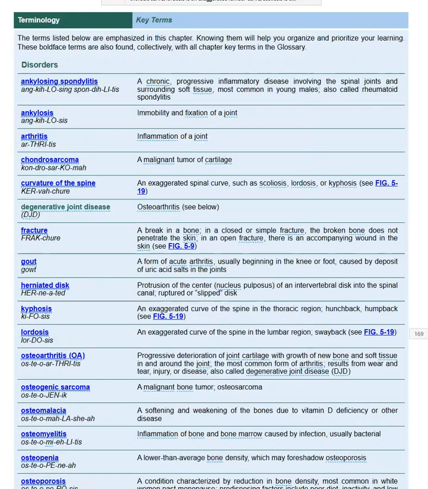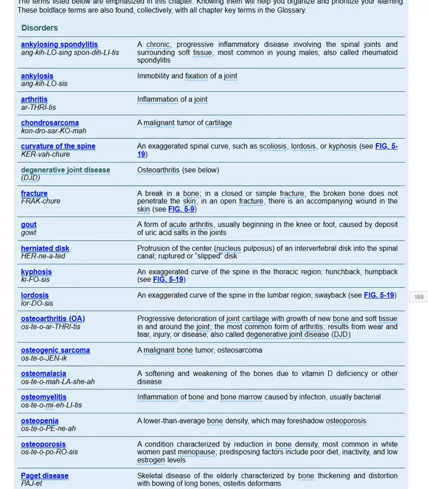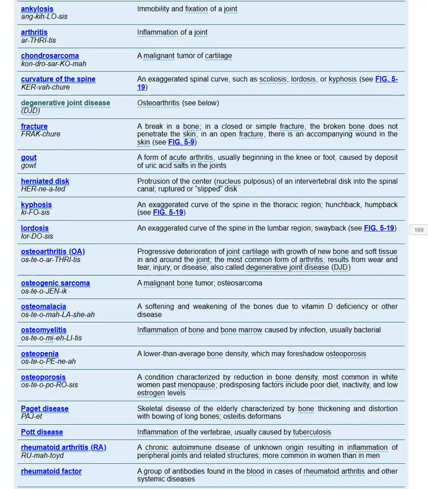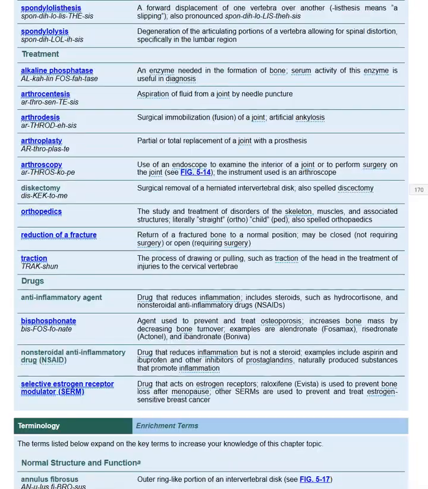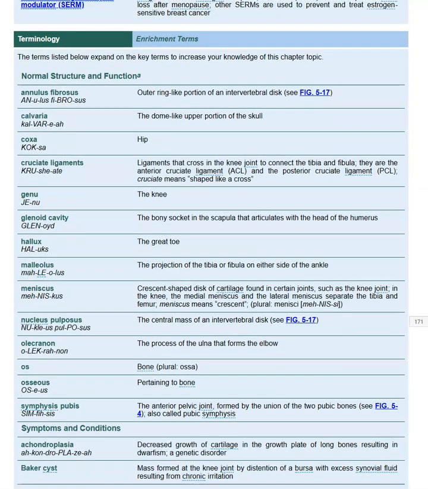As you read this, please reach out to me with any questions. Here's more terminology to know. I talked about gout, fractures, osteogenic sarcoma. I actually had a dog, one of my best dogs, pass away from osteosarcoma. There wasn't anything that they could do by the time they found it. It happens in humans too. It's very sad because there's just limited that you can do because it's in the bone.